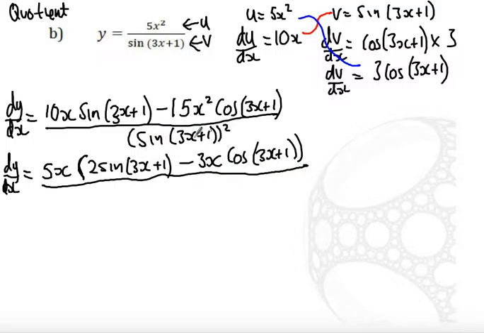Last thing to do, just tidy up the trigonometric function underneath using the conventional way to write powers of trigonometric functions, putting that power on the trig function itself. And that is the question completed. So note that the quotient rule and the product rule, they are applied exactly the same way if you have trigonometric functions contained within them.